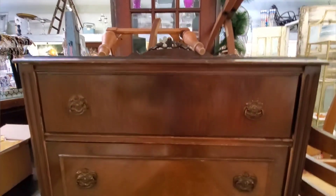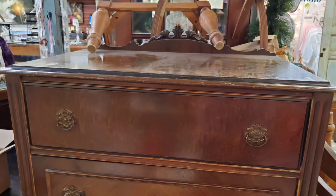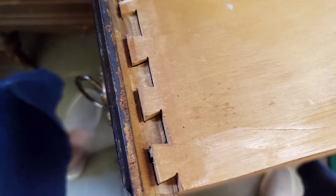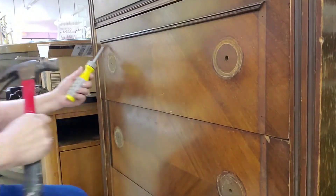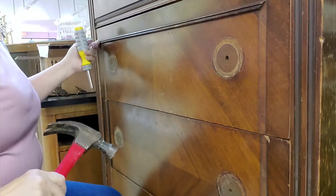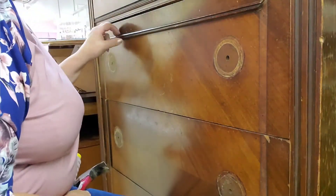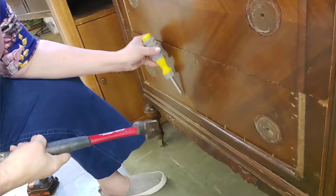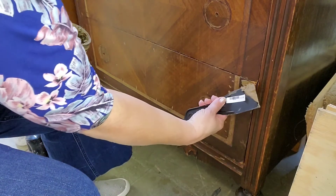This week I'm working on a dresser that's crammed into what I call my 'on deck area.' Sometimes the way my store operates I don't have a lot of room, so I'm leaving it in place — that's a trick of mine. I'm showing you some inspection pictures. Sometimes I'll work on the front completely and then do the rest. I get inspired and want to see my vision come to life, then I can say all I need to do is the sides and top.